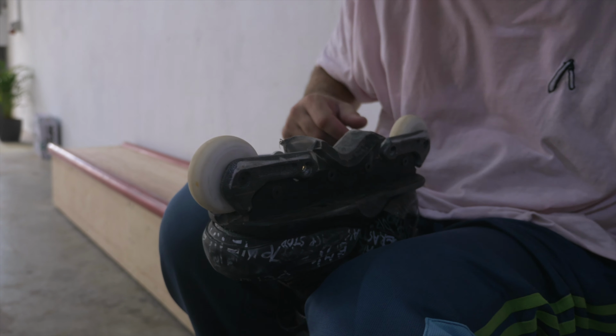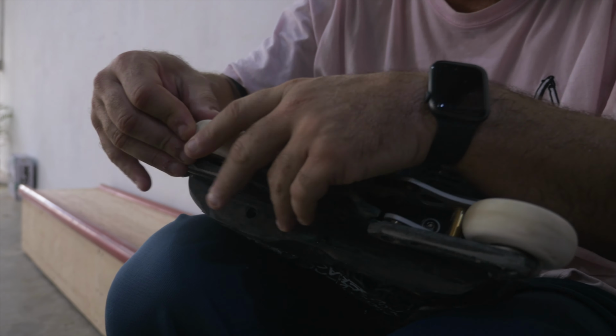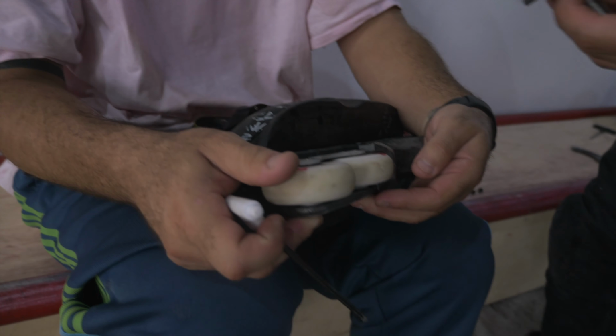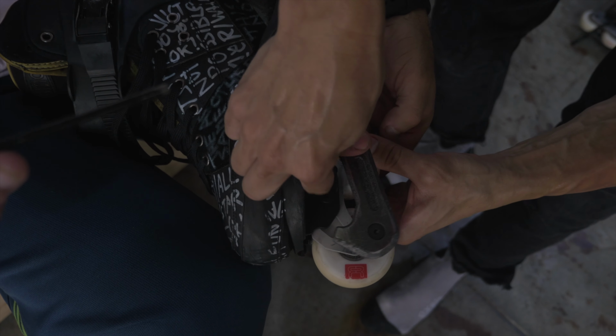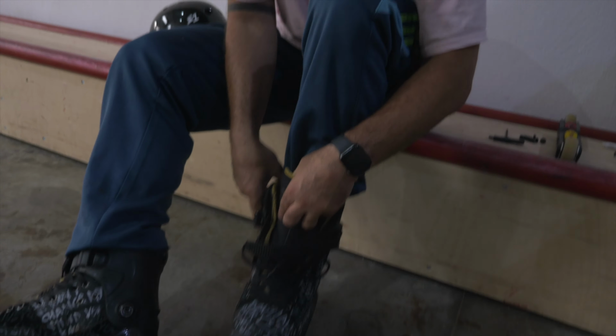And now we put the wheel. It's only a prototype, it's not finished yet. It's all good, man, I don't mind. I love that, that's the stuff that I like the most. Okay, it should be right, check if it's right. Yo!